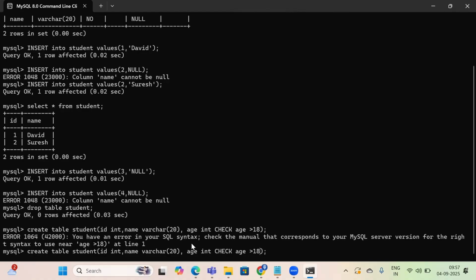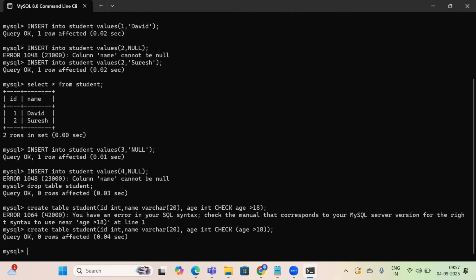So here you place this condition within the braces. See, create table student id int, name varchar, age int, check age greater than 18. So this is the check constraint. I am giving the check constraint on the age column condition, my condition.